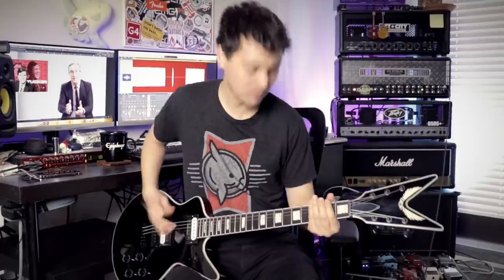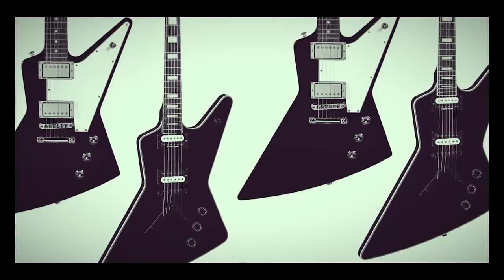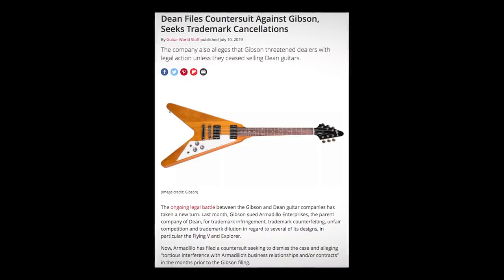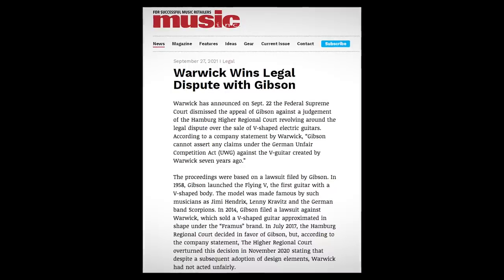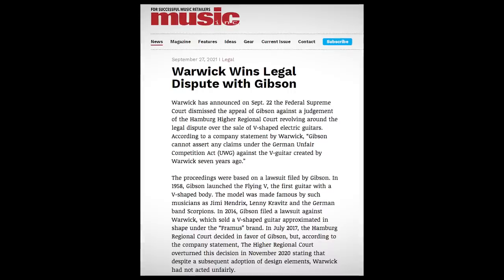So let's try and put this lineup in context. I'll preface this by saying I've not tried many Dean guitars. I really liked the Caddy I tried — it's such a wacky shape. Personally, I've only had positive experiences with the people over at Dean, but they do have an undeniable tendency to attract drama. I've referred to Dean before as the 'live fast, eat ass' brand of the guitar world. There just doesn't seem to be a dull day at Dean. Firstly, getting sued by Gibson over shapes Dean has been using for decades — Gibson claiming the Dean V and Dean Z were counterfeits of the Flying V and Explorer, claiming customer confusion, which is horseshit. Dean countersued. Gibson just lost a similar case in the EU against Framus Warwick — Hamburg Regional Court had originally decided in favor of Gibson in 2019, overturned by the higher court in 2020, then finally dismissed by the federal Supreme Court in 2021. We'll see what effect that has on the Gibson-Dean case, which has yet to go to court. At that point, public opinion was firmly on Dean's side.